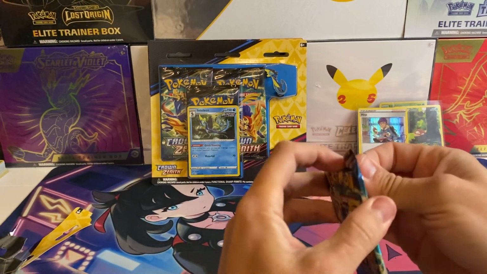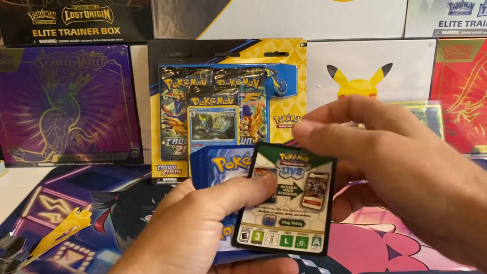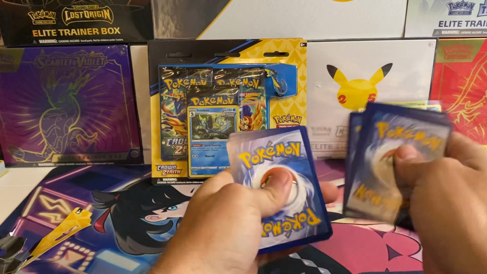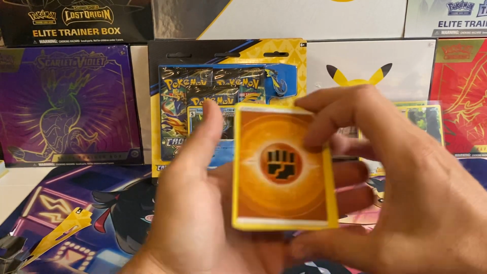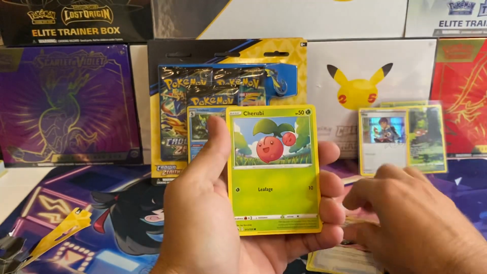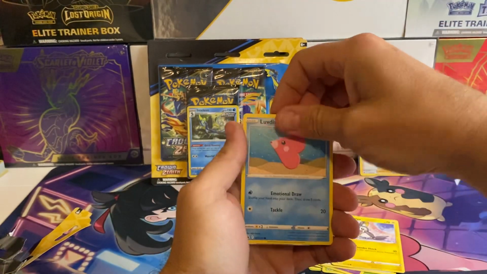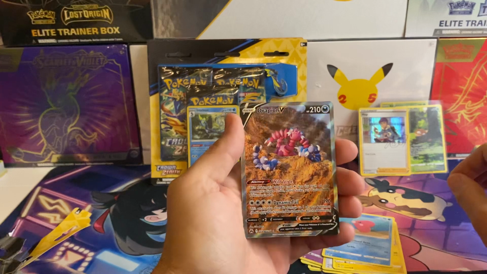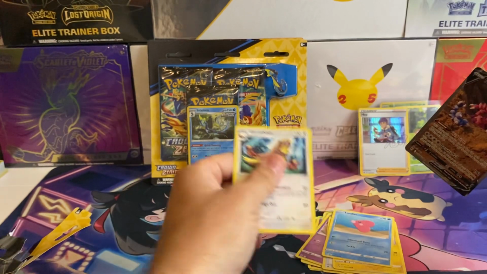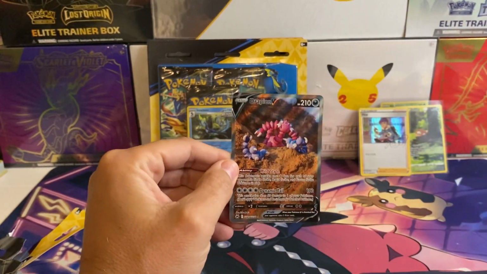Alright, got the last pack in the Rillaboom. Let's see if we can't finish this pack with another hit, guys. We've got Solrock, Lost Vacuum, Execute, Emolga, Love Disc. Ooh, look at this. We've got a Drapion V from the Glaring Gallery and a Gumshoe's non-holo. It's an awesome looking card.